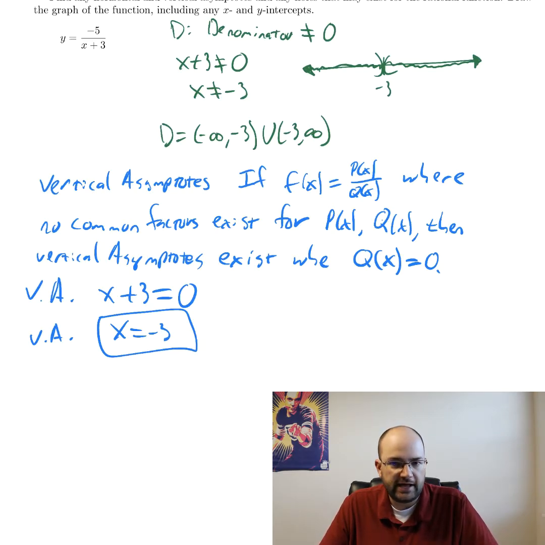A vertical asymptote is a vertical line through which the function cannot pass. Think of it kind of like a brick wall. It's not actually part of the function, it's just an imaginary vertical line, and it's important for you to recognize that. When you draw vertical asymptotes, we draw them with vertical dotted lines because they don't exist as part of the function. Okay, so there you go. Those are vertical asymptotes.